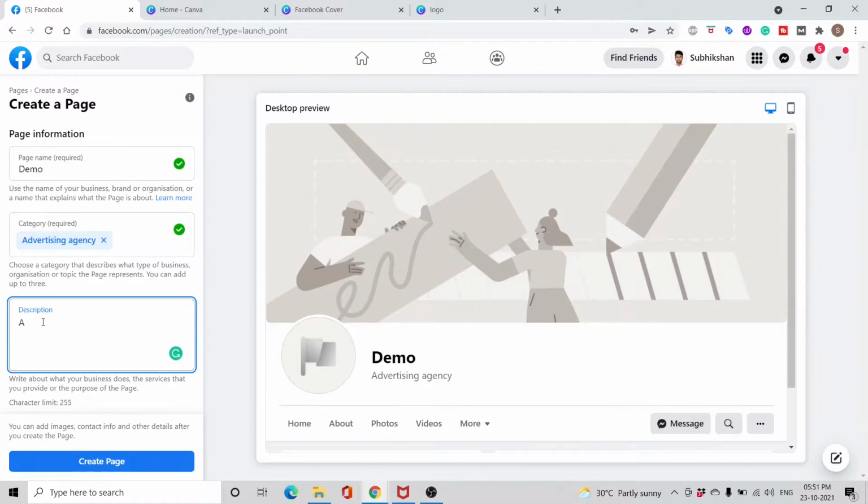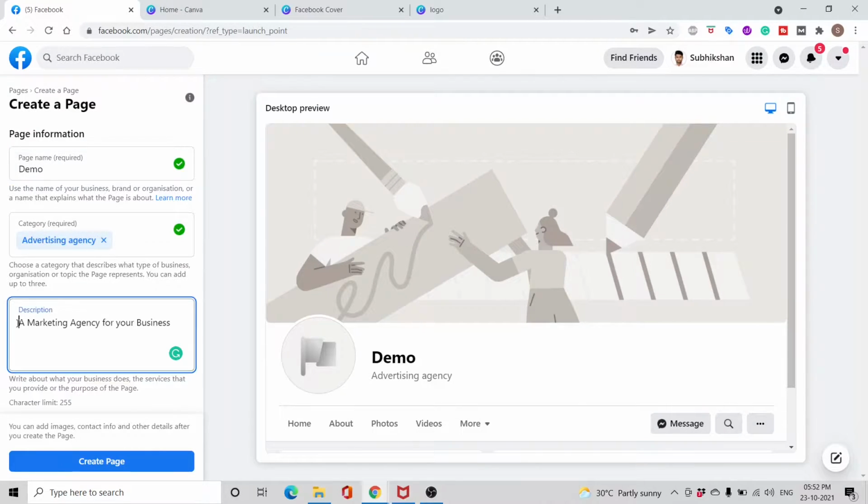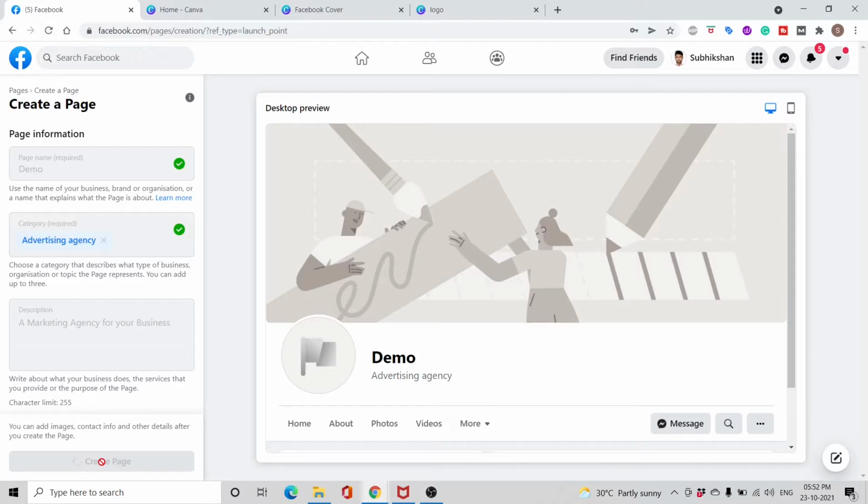So just three simple things: first, enter the name of the business; second, the category the business is in; and the third is a short description about your business. After this, you can click create page.